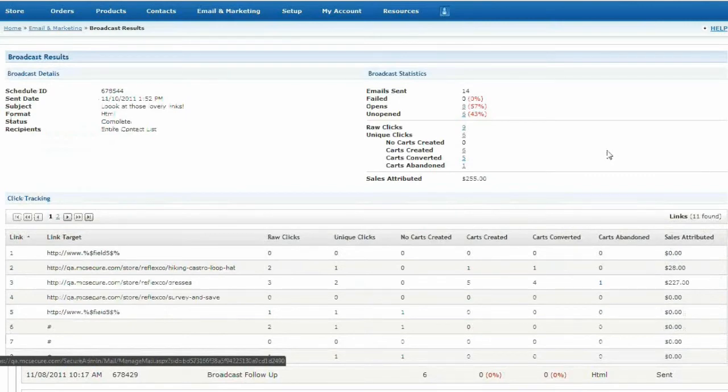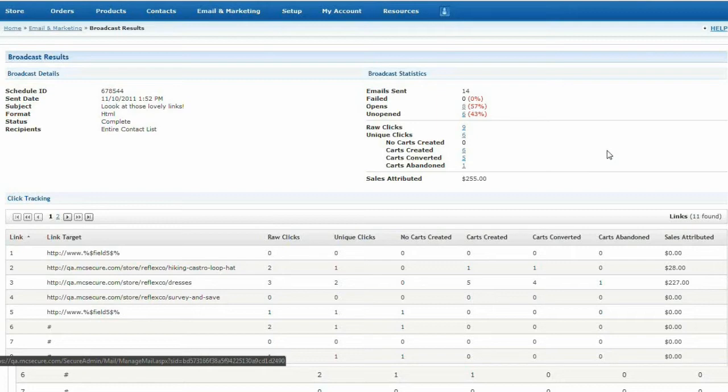So you'll notice that it'll reference the schedule ID, when the email was sent and what time it was executed at, what the subject line is, what format you send it in, be it HTML, text, or both, as well as its current status. Now, everything that's in here should appear as complete. Generally speaking, you're not going to check out broadcasts that you canceled in this report. Lastly, we show you the recipients. Did you send it to your entire client base? Did you send it to a specific autoresponder?